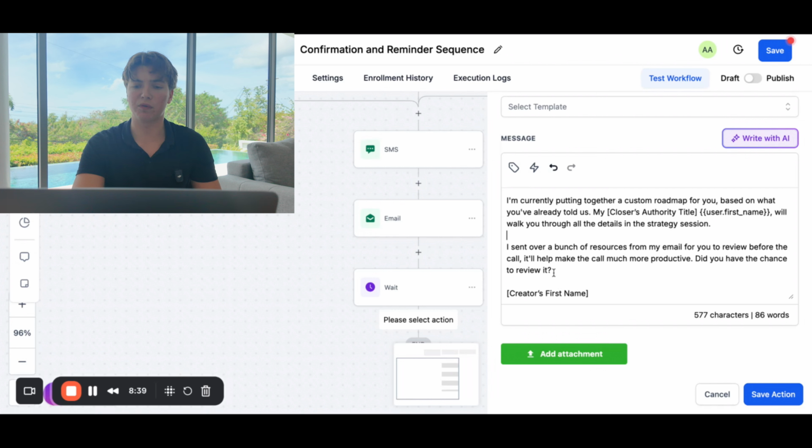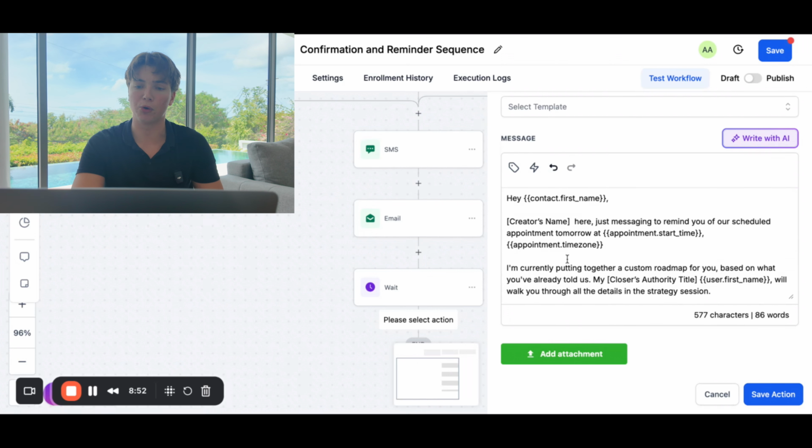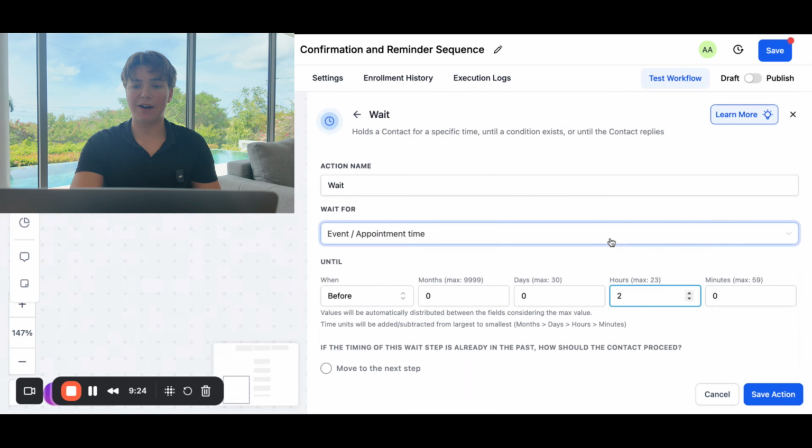And it's always best to finish with a question here, so it's more likely to get an actual response rather than just finishing with a statement where they're unlikely to respond. And you want to actually prompt them to go ahead and watch those pre-call resources that we sent over to them, but also remind them of the appointment and keep in front of their minds that they have that scheduled time with us tomorrow. Then from there, we have our final SMS text reminder.